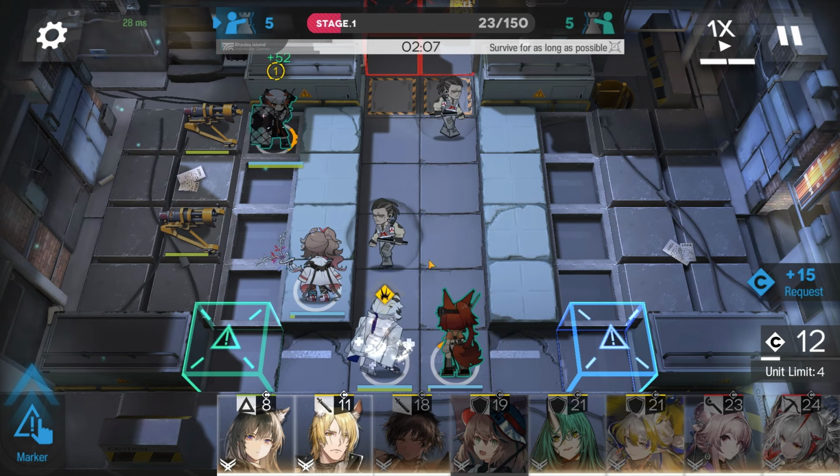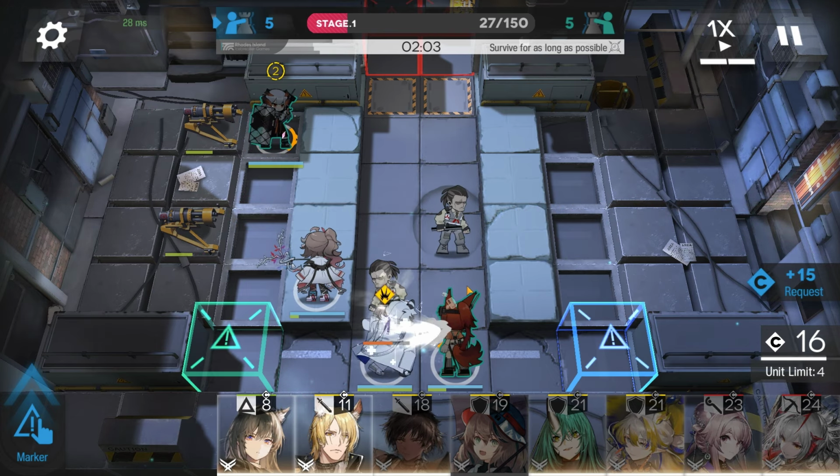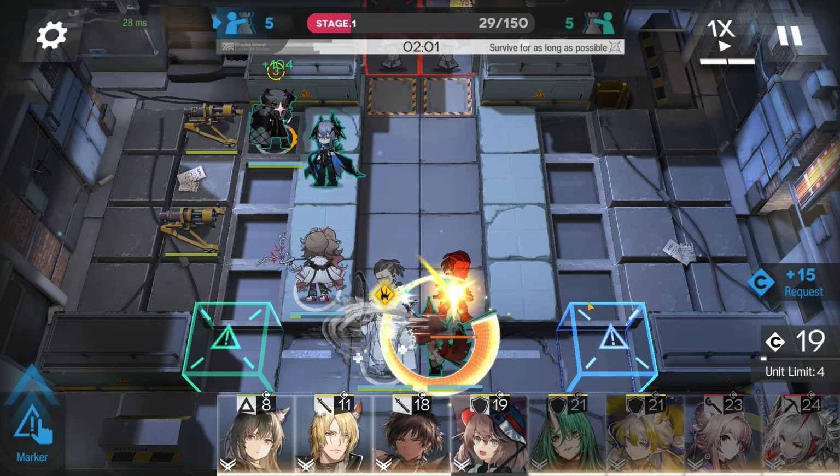You want to block these cannon things. Ideally with a defender, but you can also block them with guards.